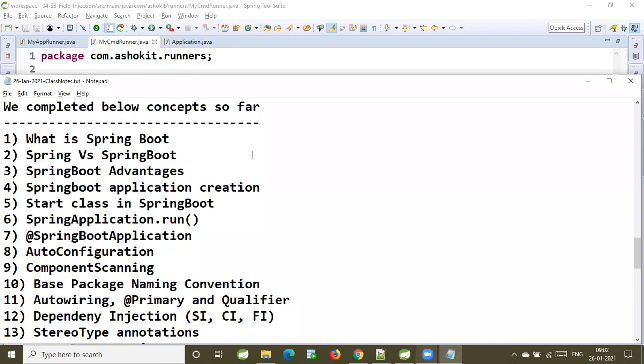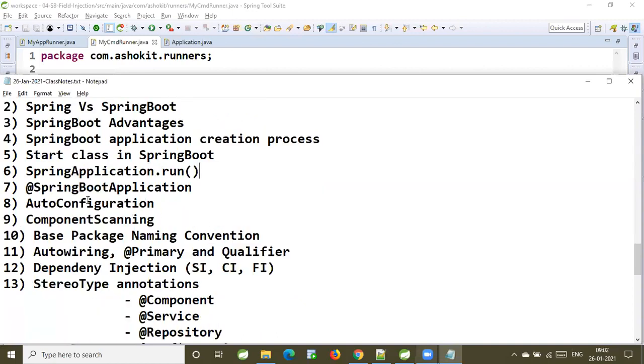What is Spring Boot? How is Spring Boot different from the Spring Framework? Spring versus Spring Boot, Spring Boot advantages, boot application creation process. Then the start class in Spring Boot, application.run method, boot application annotation. What is auto configuration? What is component scanning?